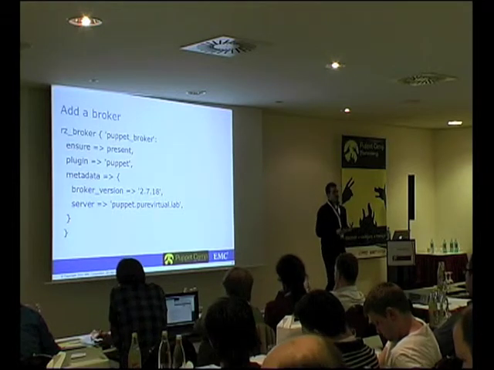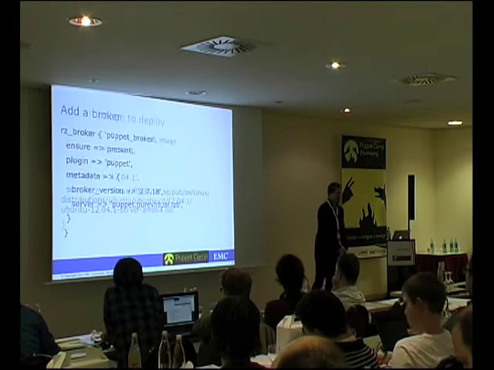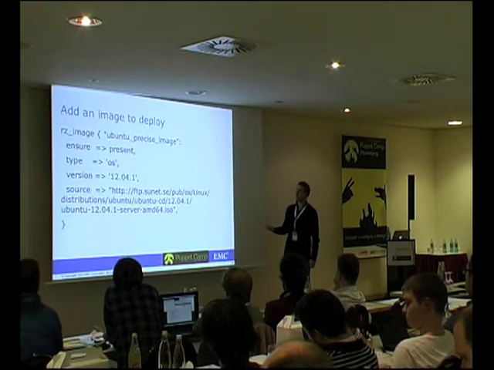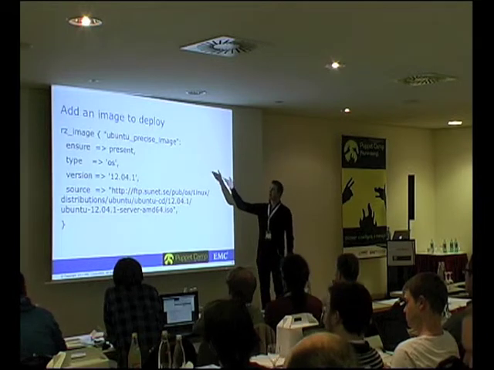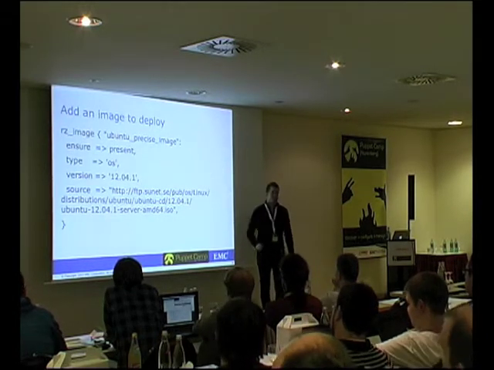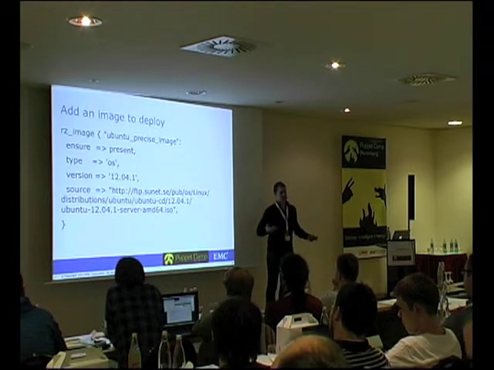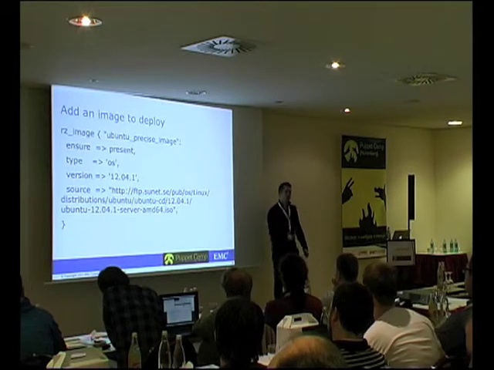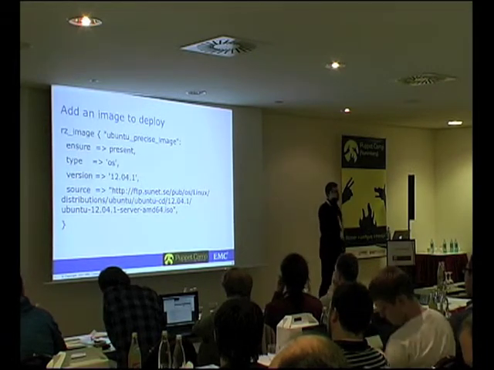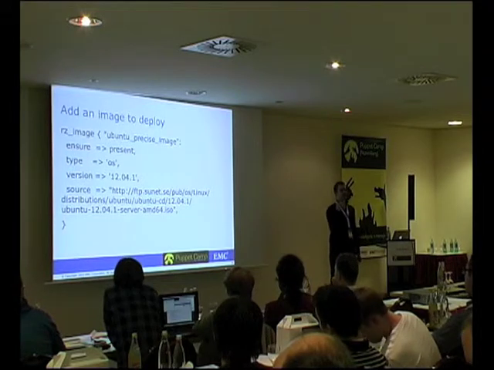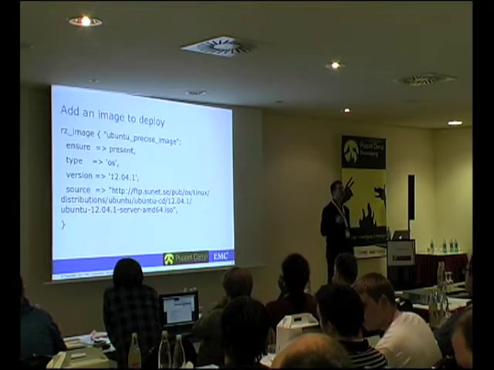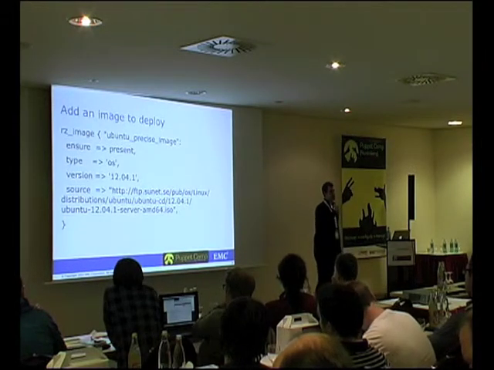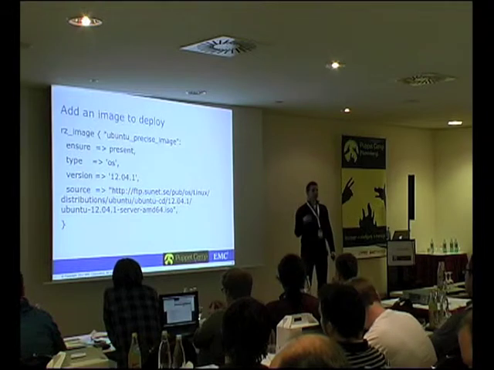So when I've created a broker, something to leave it off to, I also need to add an image that I want to deploy. So this is how I add an image. I create an image that I call Ubuntu Precise. It's of the type OS. It's not a hypervisor, because that would be different. I put in a version number there and a source. And you see I'm using an external source. So this makes Razor actually go download that source immediately for me, so I don't have to do that myself and import it. It will automatically see if there are any changes, then it will download it again.